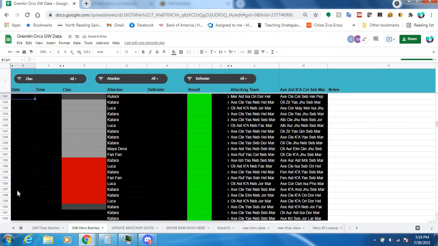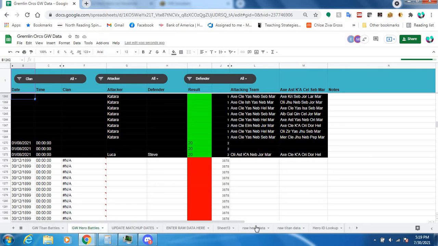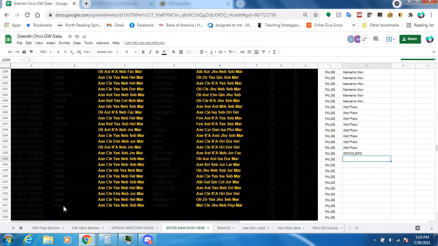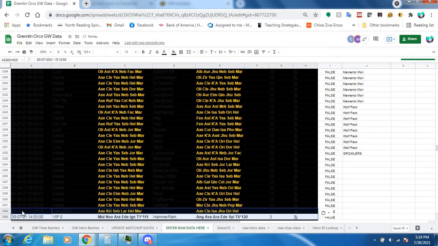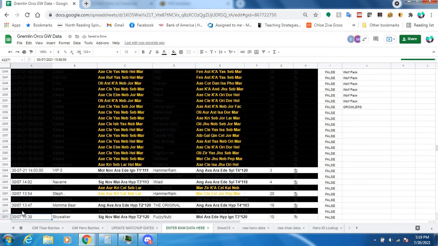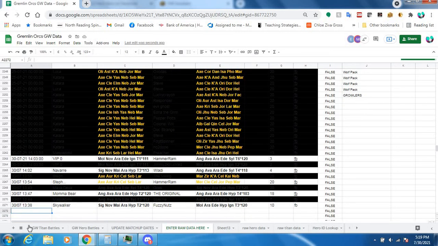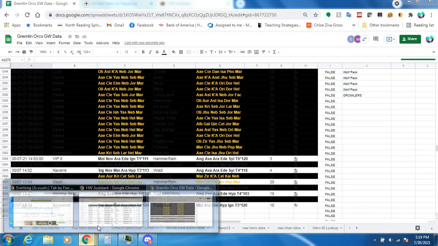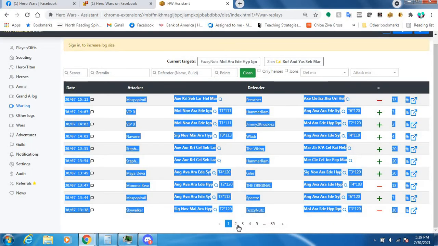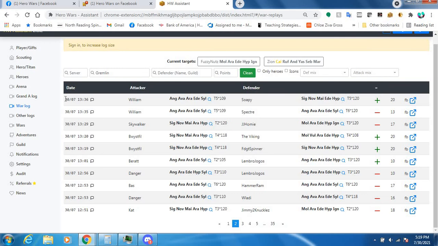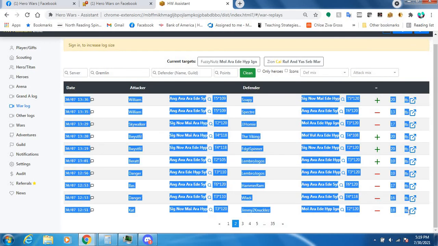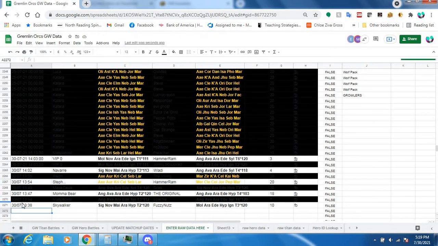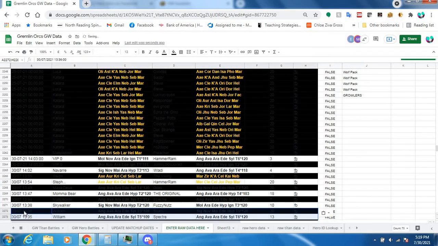Why didn't that work? Am I on the wrong page? It didn't work because I was on the wrong page. I need to do edit raw data. Aha! So we'll do my Control V here. There we go. And that's fine. That's the way I want it. 307. And then I can get the rest of the battles. So the next page, and I can just copy them all in here. Control C for the next one, then just go down to the next line, Control V, and so on.